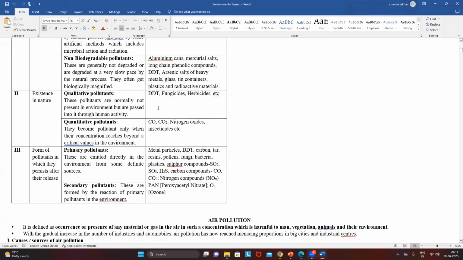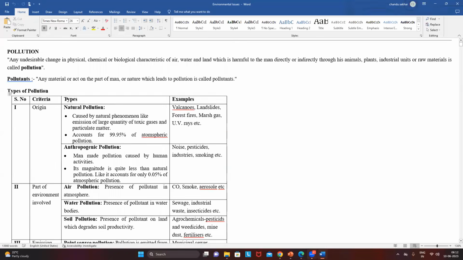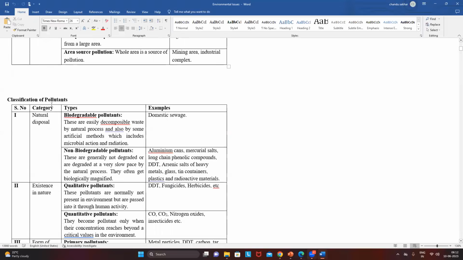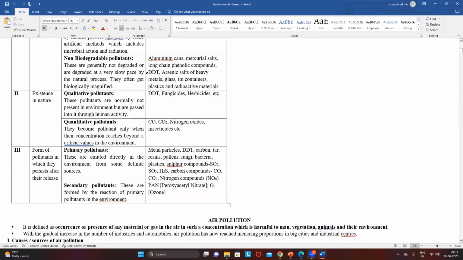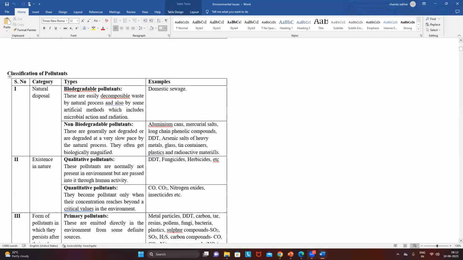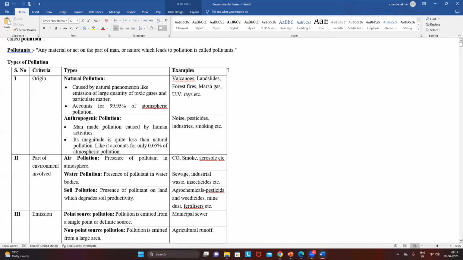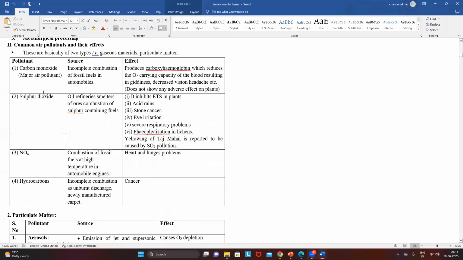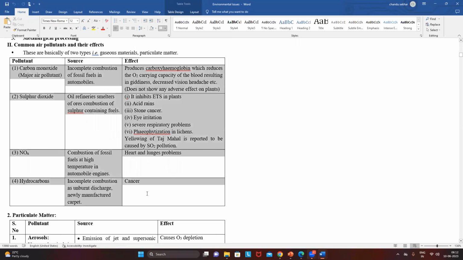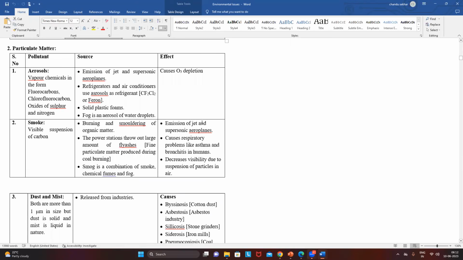So what to study? See here, I have very clearly mentioned what are the types of pollutants and what kind of pollution they are causing. So this is important for the exam, where you are going to get the matching questions. During the last revision time, you don't need to read the entire topic. You read only the tables which we have done. So for air pollution, listen, when you are reading air pollution, read only gases. Read only gases and their effects. Don't read anything at all.